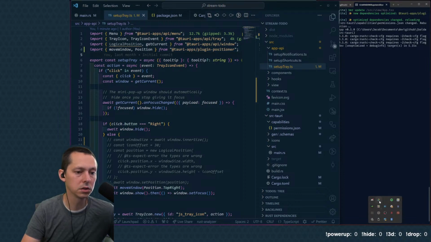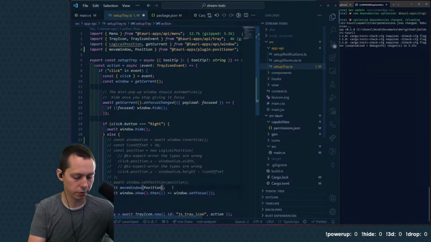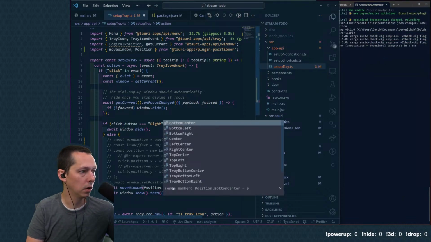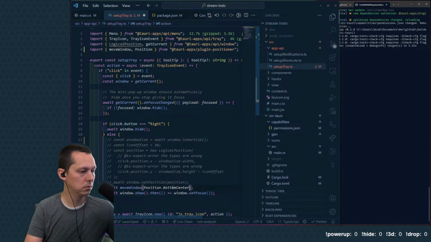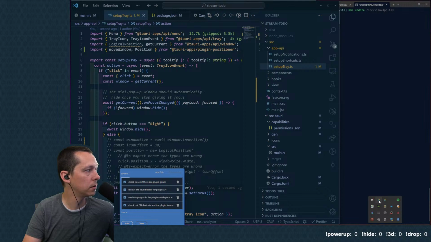Including on the right side of things, and then it's going to reopen and remount. There we go. So we clicked, and it is very much in the top right. So if we do dot, let's do bottom center. And I do have a widescreen. So when I click this, it is going to be offset. That is bottom center of my screen.